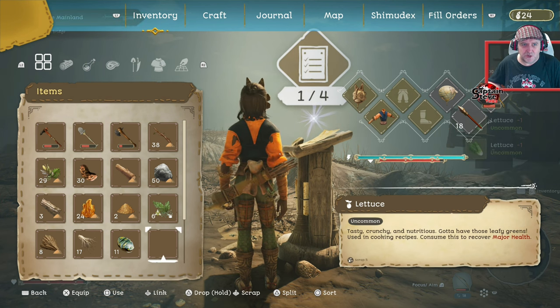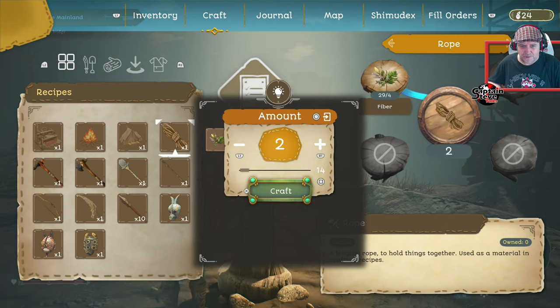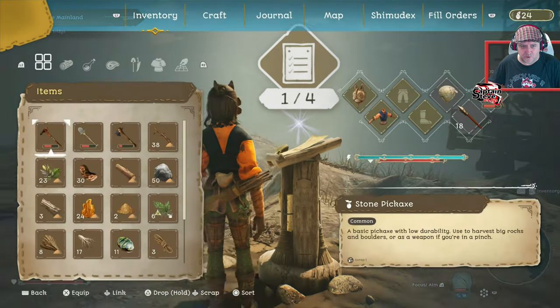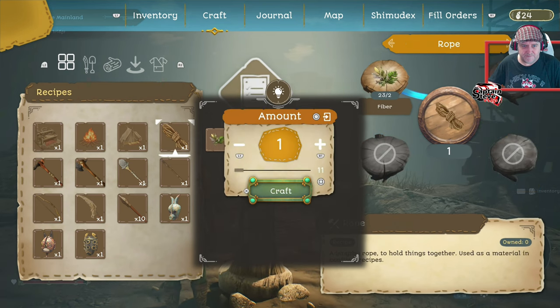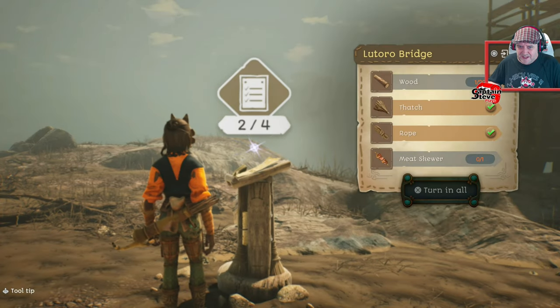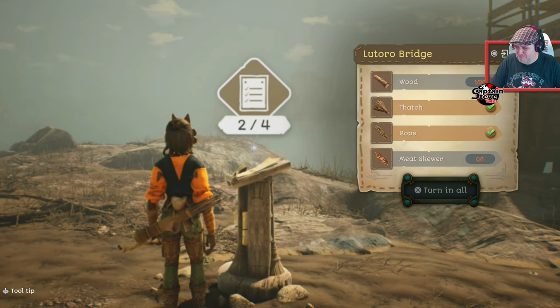And I've got a cube now for crafting, so I want to craft those. And I only want 3 of them. Okay. Oh, I actually wanted 4. No, fine. So craft one more. Turn in that as well. There we are. And the last remaining things, I need wood and a meat skewer. Why do you need meat skewers to build a freaking bridge?